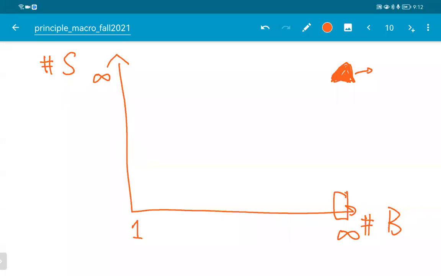Now look at this corner. You have very few sellers, but still many buyers. This is called monopoly. Monopoly is a strong word, a strong definition, meaning there's only one seller. But sometimes in your intermediate microeconomics, you look at other types, including duopoly, and oligopoly. Nevertheless, this just means you have very few sellers.